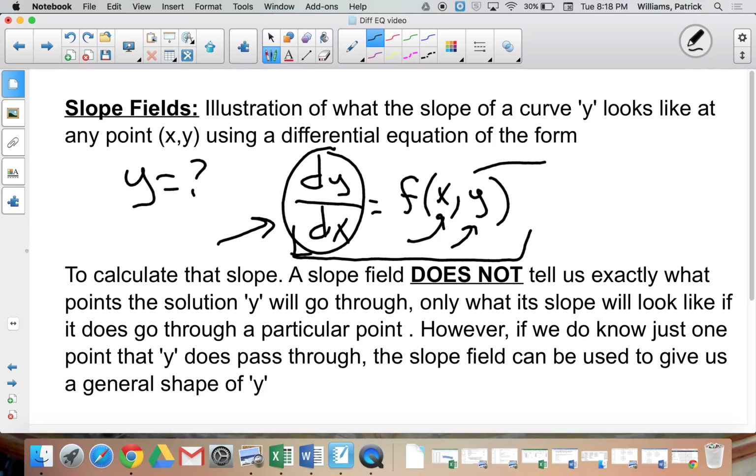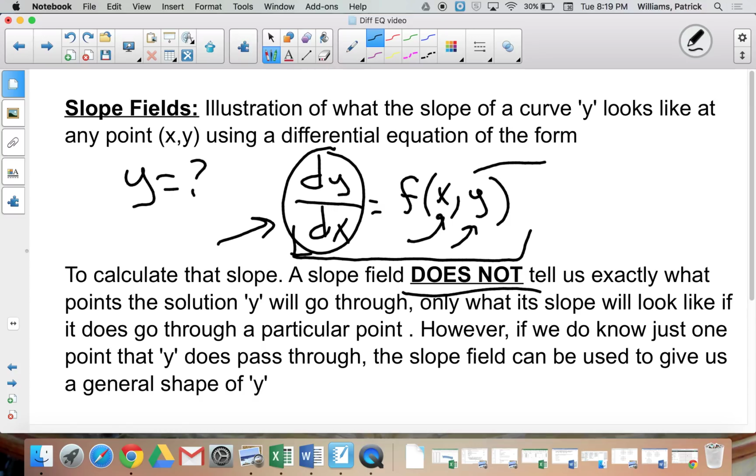Now it's important to note that a slope field will not, and I said this in bold and underlined, and in all caps, so it's got the trifecta there of when a teacher is trying to literally scream at you without screaming at you, telling you something is incredibly important that you have to remember. And this is the thing that I think a lot of students get confused with when they start doing slope fields, is that a slope field doesn't tell you exactly what the solution to the differential equation will be. It just says if the solution happens to pass through this point, this is what its slope looks like.